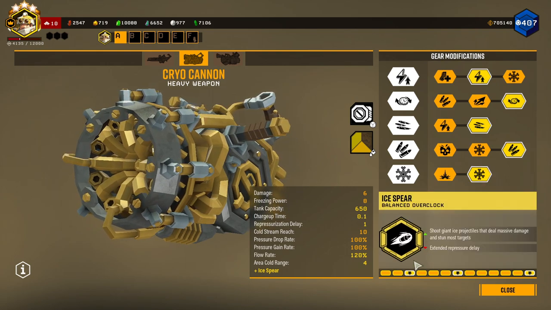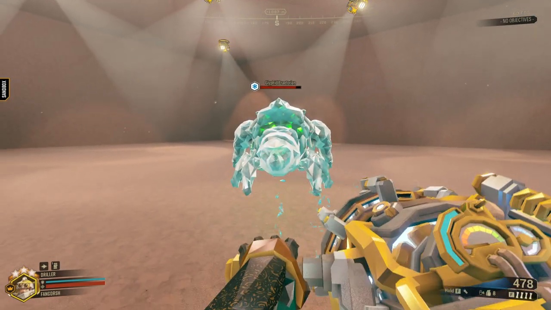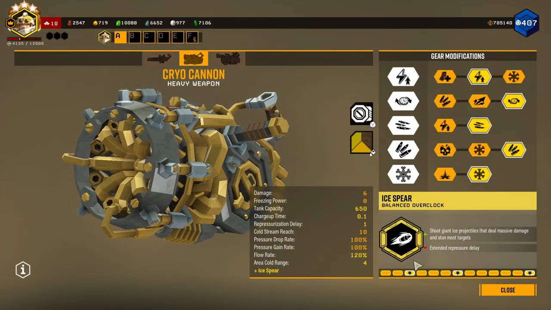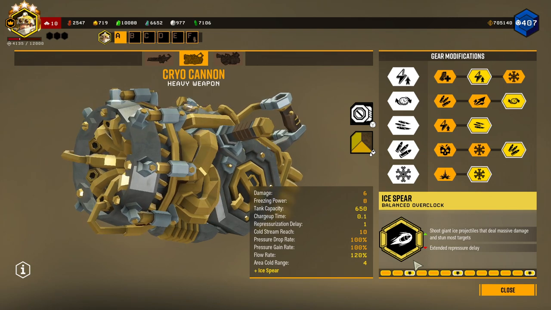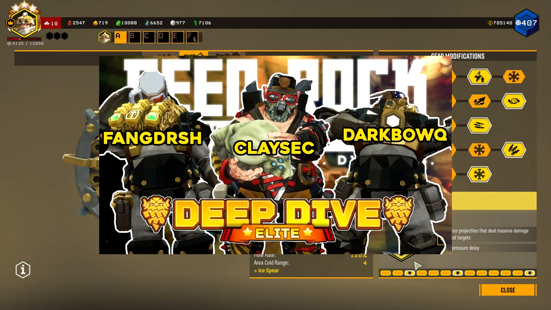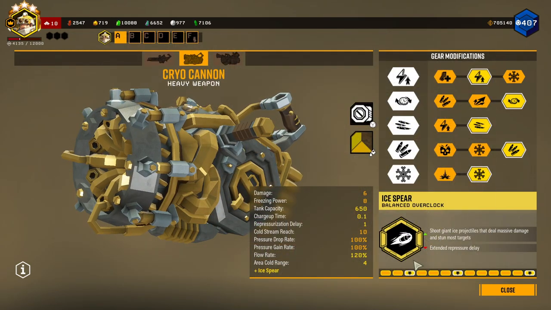And then today I have the Ice Spear balanced overclock. Basically what this overclock does is it shoots this giant projectile out, dealing huge damage, and it can stun most things. But on the downside, you have an extended pressurizer repressure delay. I've never used Ice Spear before. Last week, one of my friends took this on the winning run that we did in the Elite Deep Dive, and I kind of wanted to just try it out.